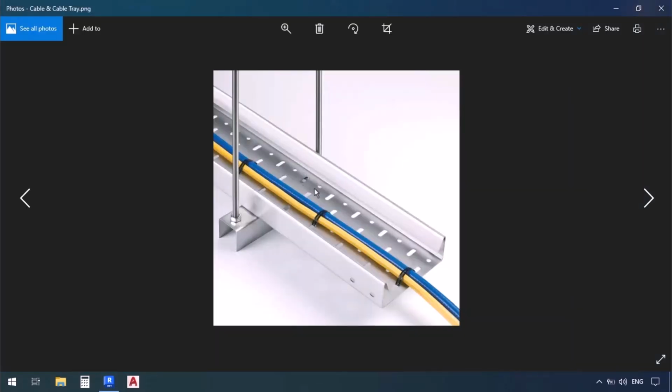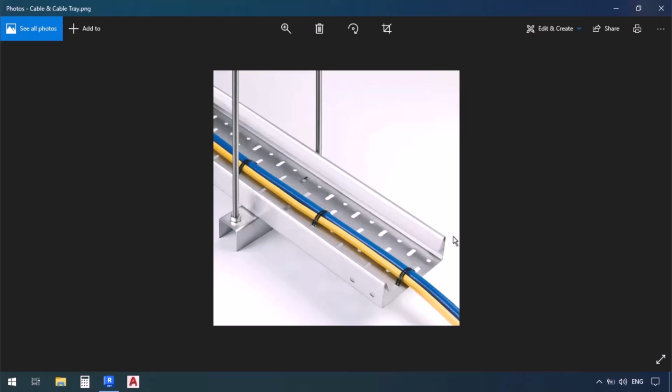If you pay attention to this image right here, you'll notice that the cable tray is this U-shaped item, which makes a way for the cables to go through easily. This cable tray actually creates a space through which the cables can go straight ahead and safely, and it also keeps them from getting harmed. For example, it keeps this cover on them safe from being cut or bruised. So this cable tray creates a safe path for these cables to go through.